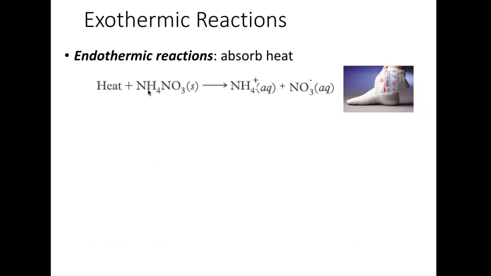So we can look at these endothermic and exothermic reactions. This slide is a little contradictory. It says exothermic at the top, but we're actually talking about endothermic reactions here. So in an endothermic reaction, heat is the reactant, is one way you can think of it. Heat is put into the reaction. It's endothermic. It absorbs heat. So we can almost write heat in the chemical equation as a reactant. A good example of an endothermic reaction are instant cold packs.